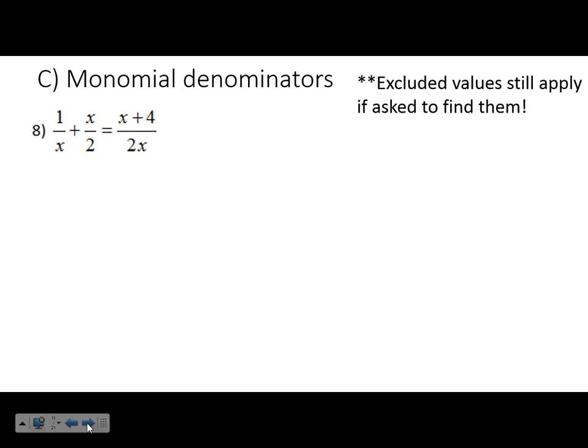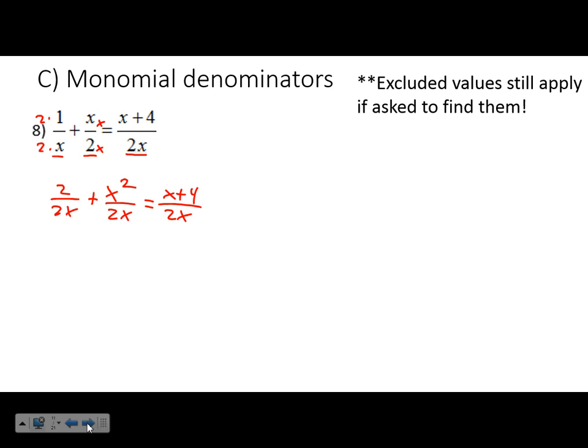So just like we did before, we were trying to find a common denominator or at least common multiple, and we have 2x, 2, and x. Well, with monomials, we try to get the numbers to be the same, so let's try to get them all to be 2, and then we all have to have an x with ours. So this first one, I need to multiply the top and the bottom by 2 to get 2x, and this other one, I need to multiply the top and the bottom by x. So I get 2 over 2x plus x squared over 2x, x times x, is equal to x plus 4 over 2x.